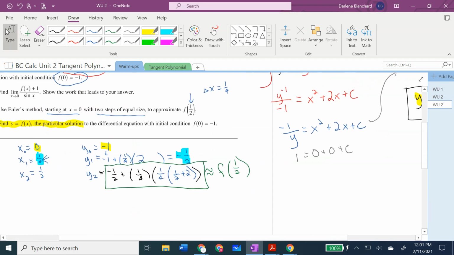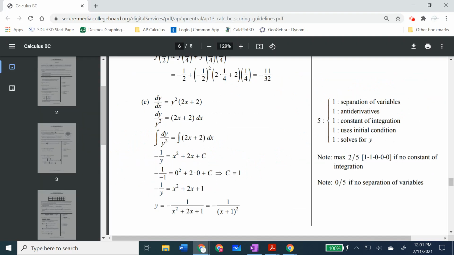Okay, so then, oh, I didn't show the answers yet. Or did I? Anyway, 5 points. And let me make sure that you see, let's see if I can do the control. There we go, right there. See that? No constant of integration. Like I said, you might as well stop if you forget the plus c. But let me point out, you get 1 point for throwing a plus c on the end.